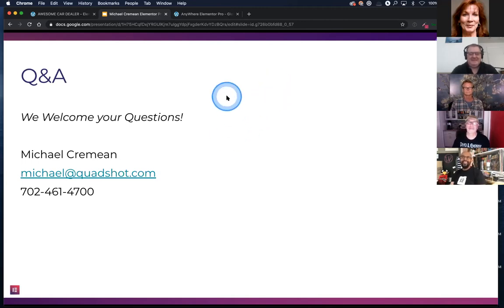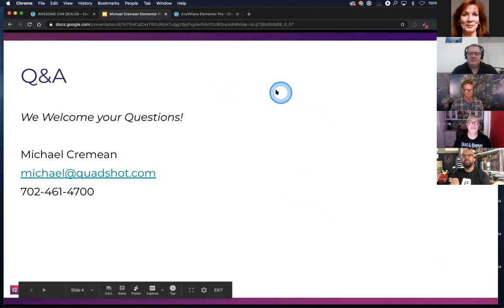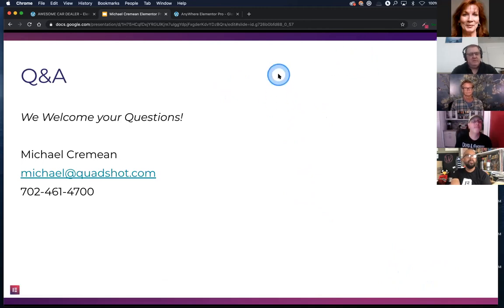So if I'm going to use Astra and Elementor Pro, the first thing I do when I launch a new site is go into the customizer for Astra, set everything that I want to set there globally, and then go into Elementor Pro. As I'm building the site locally, I can override whatever I've set in Astra with Elementor Pro. Does that make sense? You can do that with just Elementor free.